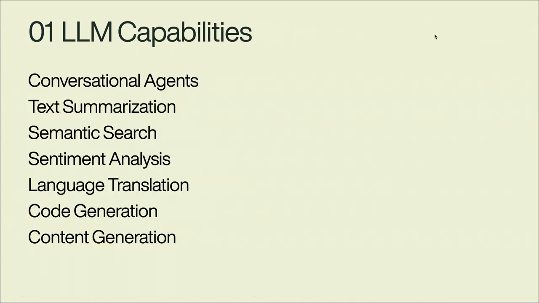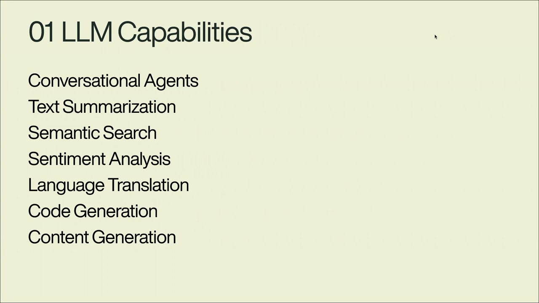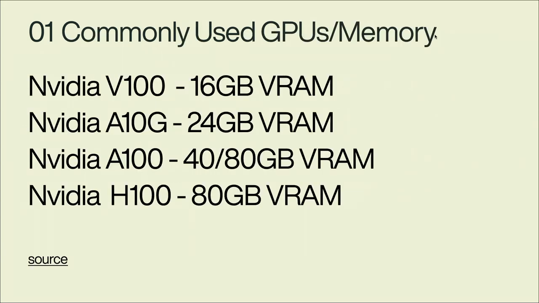Some of the capabilities that these models have, you've played with ChatGPT, I'm sure, so you're probably familiar with some of this. Conversational agents, text summarization, semantic search, so you can search across your data and understand what you mean by the words. Sentiment analysis, so it can look at text and understand whether the person who wrote this email is angry or sad, what kind of sentiment they had in it. Language translation. These models are very good at understanding the meaning of text and then translating it into other languages. They can generate code. GPT-4 is a better coder than most coders that I've met. They're really good. Content generation, so you can have it write blog posts or stories. They do a lot of really interesting things.